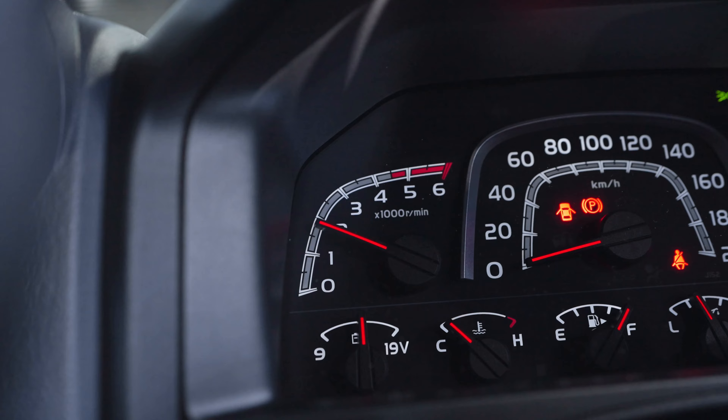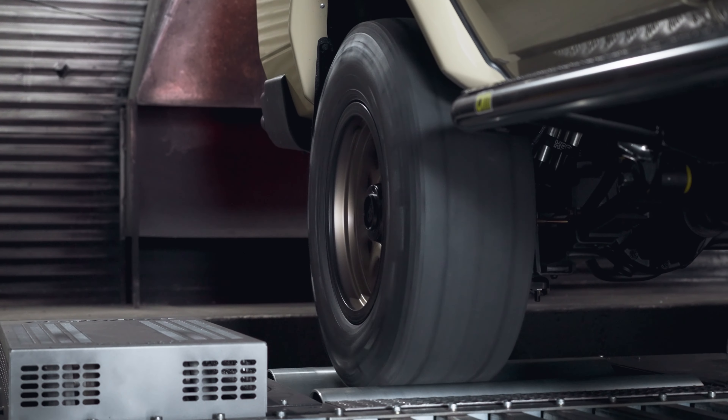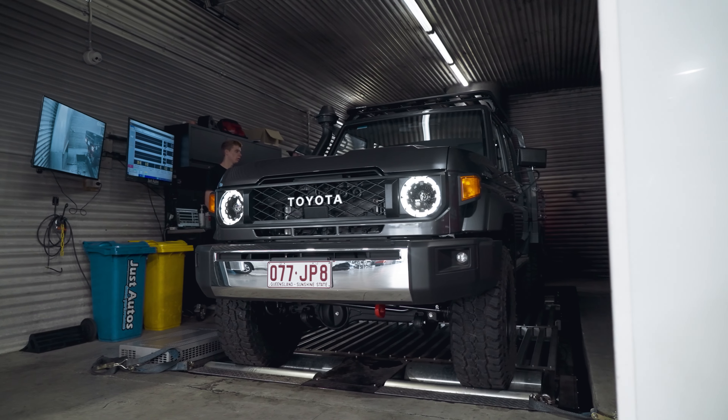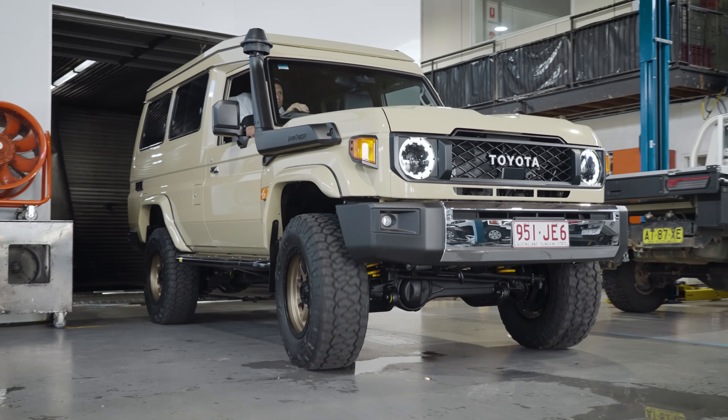That is with our multi-mapping. You'll also get an increase of power to around 220–230 horsepower from 145 — massive gains with this model of car. You can change that up with our multi-mapping, so you have the option to have a tow map, and in our tow map we actually have engine braking, which is really good for when we're towing those heavy loads. There are plenty of other options with the multi-mapping system.